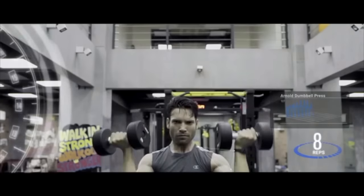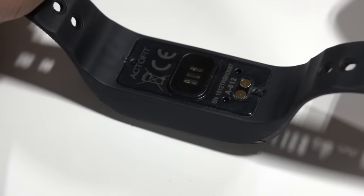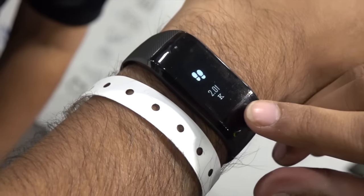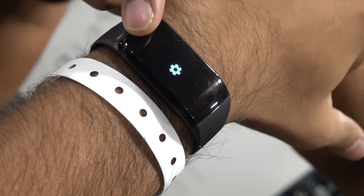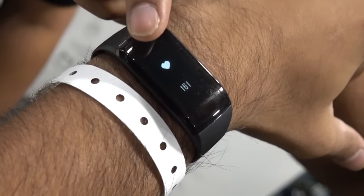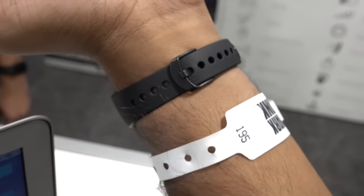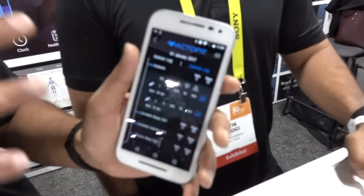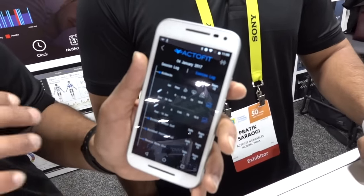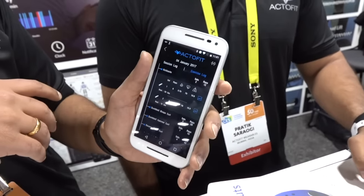Once you get out of the session, you want to see this kind of data: which muscles you worked, your energy burn, your tonnage, calorie burn, heart rate. This is a small test session, but it's going to tell you the active time in the gym that you've actually spent. All of this is automated — nothing is inputted by the user; the only thing people do input is the weights.